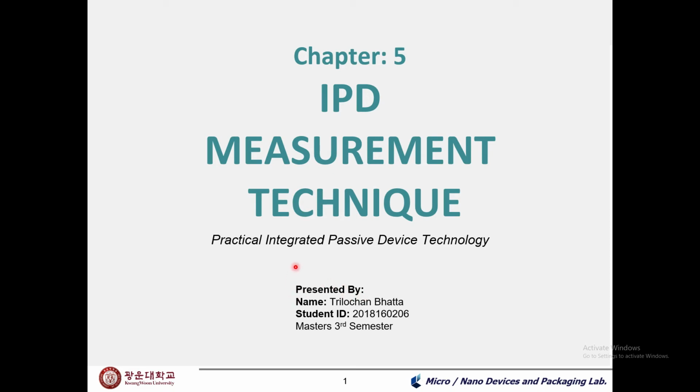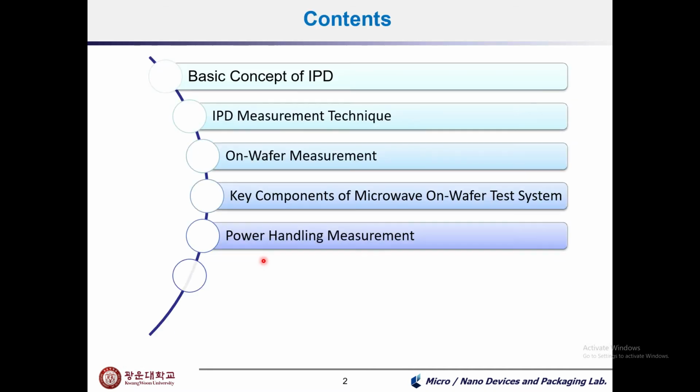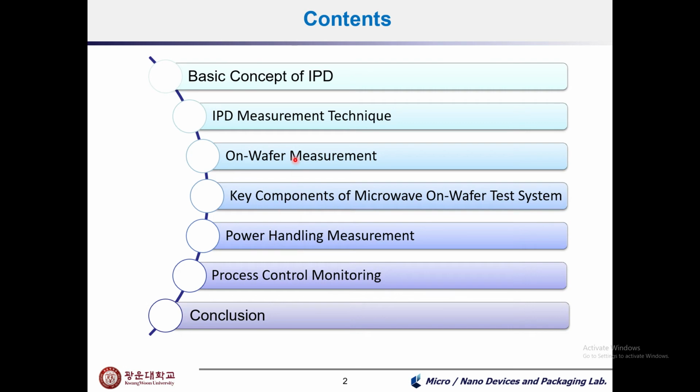Today I will discuss the IPD measurement techniques, which is chapter 5 of our course book, Practical Integrated Passive Device Technology. I will include the basic concept of IPD, and then I will discuss in detail the IPD measurement techniques, in which I will cover three major aspects of IPD measurement: on-wafer measurement, power handling measurement, and process control monitoring.